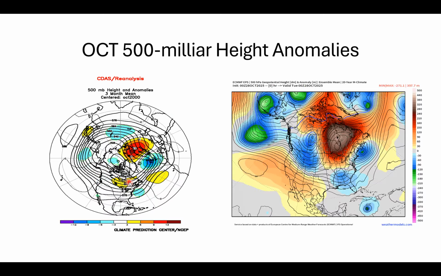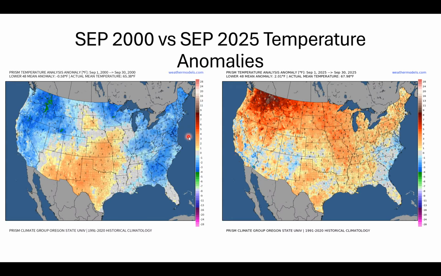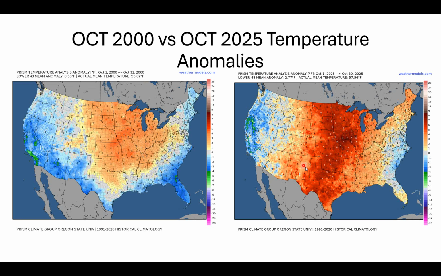And then I did a comparison. August 2025 has been below normal. It was a below normal month across the mid-Atlantic. It was below normal in August 2000. September 2000 was below normal across the mid-Atlantic, slightly below normal across eastern Virginia. It was not as widespread in September 2025 across the mid-Atlantic as far as cooler than normal anomalies, and those anomalies didn't extend to New England. But there's a second consecutive month of below normal temperatures for southeast Virginia and Hampton Roads, October 2000. I really like October 2000 temp anomalies on the left versus October 2025 on the right.